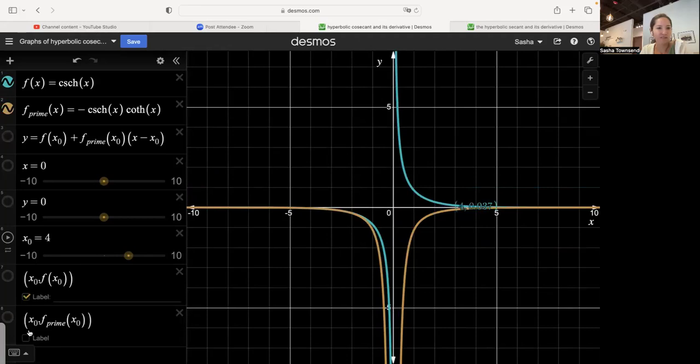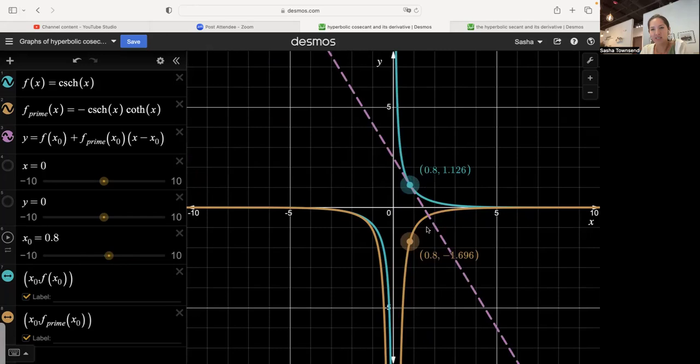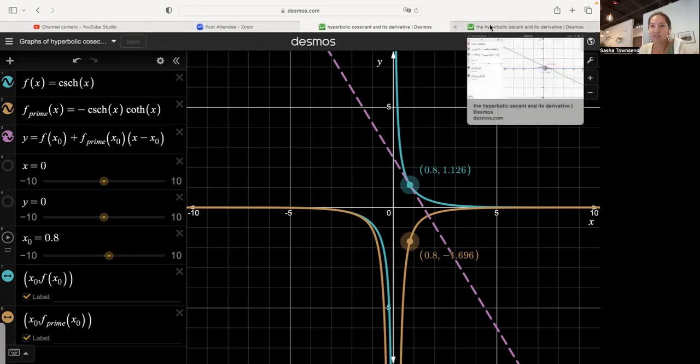If you want to, again, you could graph those points, move the tangent line around, make sure that you agree that the slope of the tangent line is equal to the value of the derivative graph. But all of that is available. It'll be available in the links under the video description.